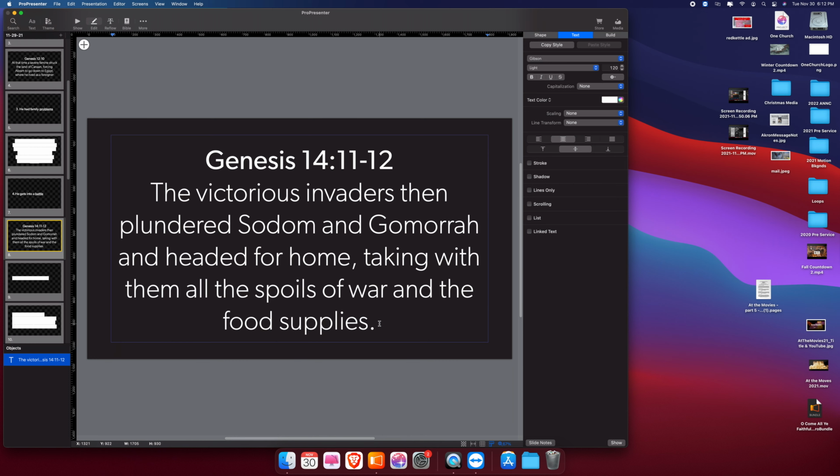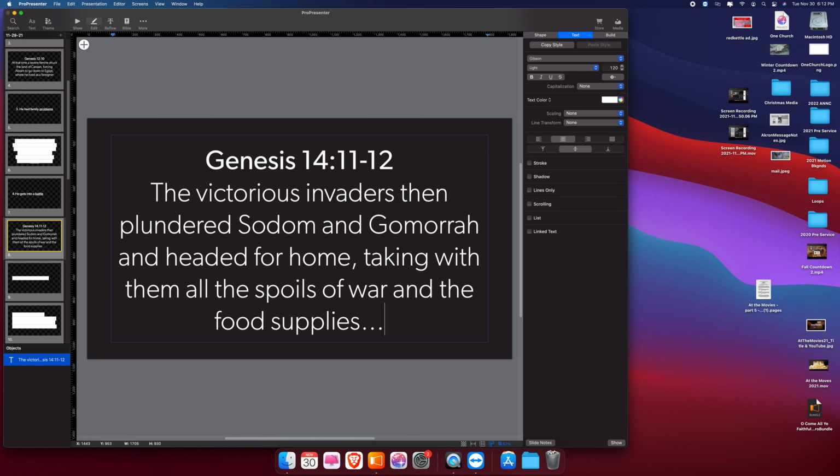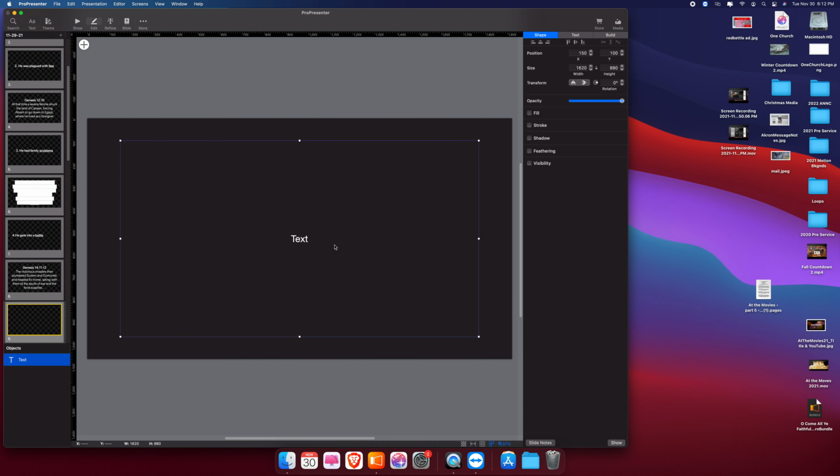I hit Command C to copy it, and I'm going to clean up this first slide before I go to the next one. So you add three periods at the end of this scripture, and then you're going to go to the top here, hit this plus, and hit Add New Slide.